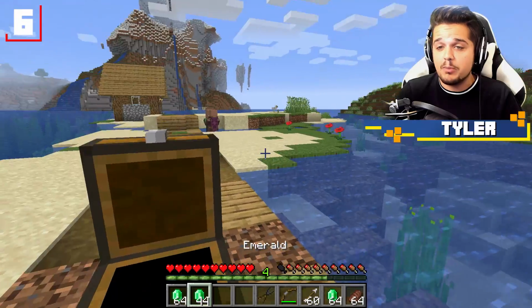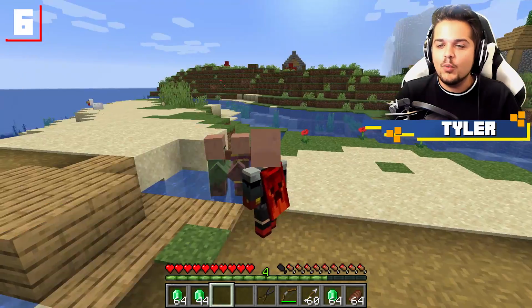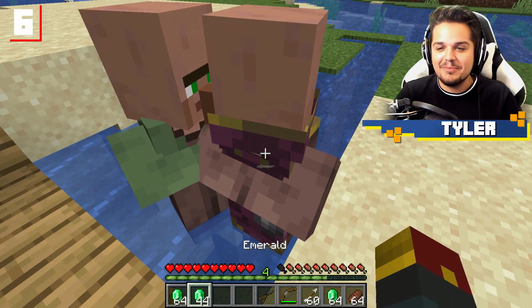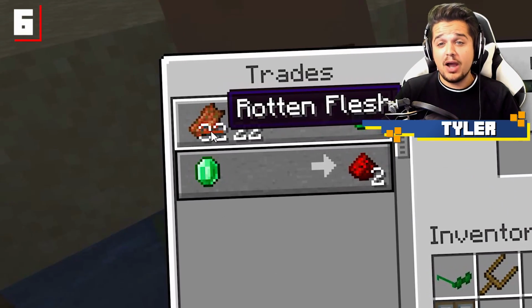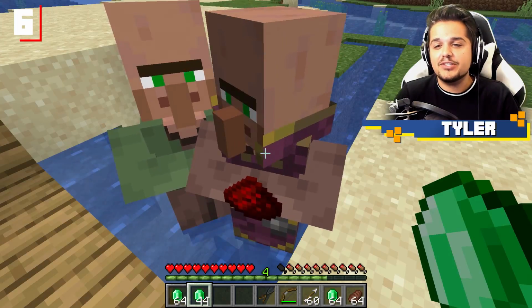So we've got some extra emeralds here, and we're going to see what sort of trades we can get going off when we pose as one of them. What's good, guys? You got something decent for me? Let's see. Ooh, so instead of 32 rotten flesh, we only need 22 rotten flesh normally to get this emerald.